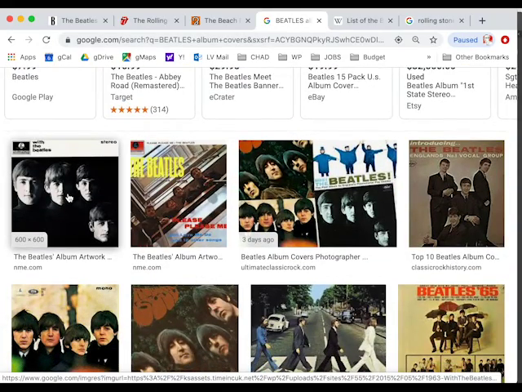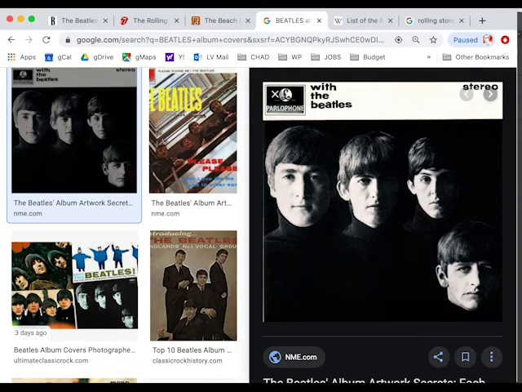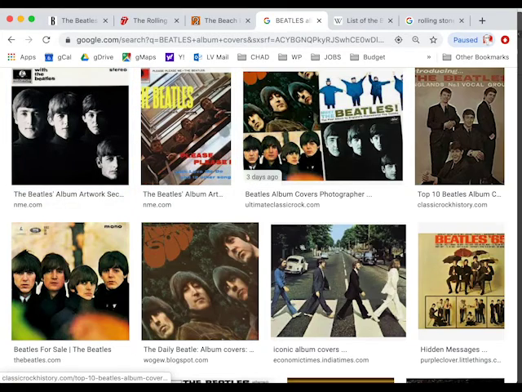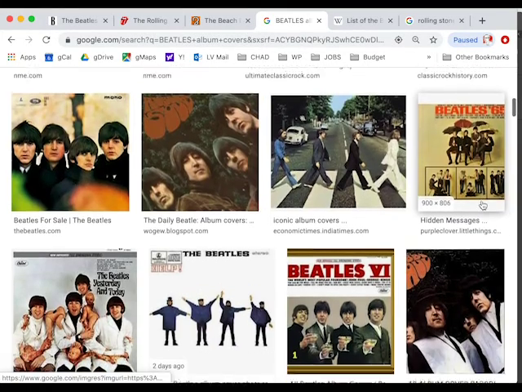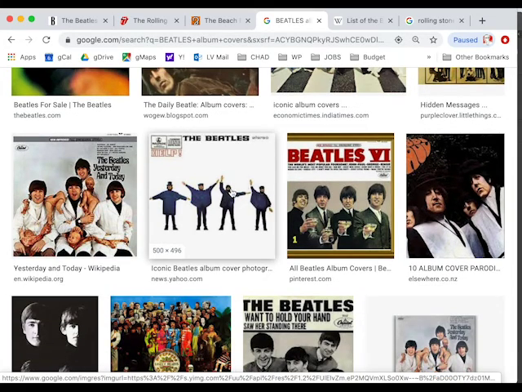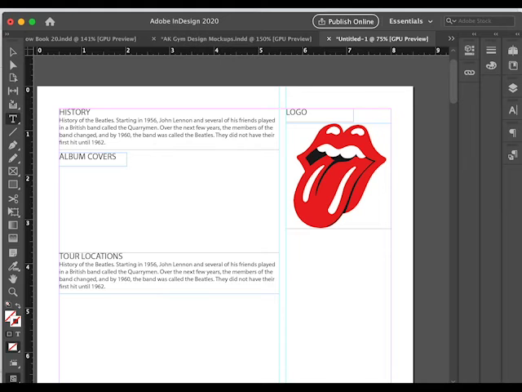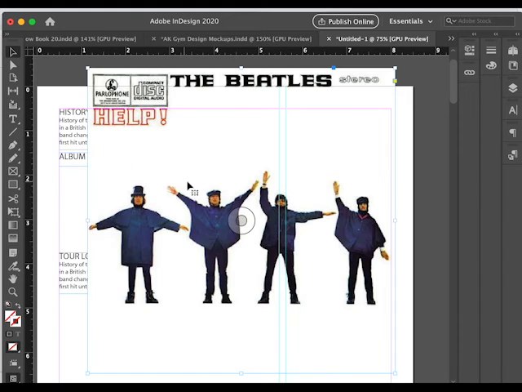I could just go in here and copy these, but I actually don't love that one. This one I like. I think it's a great design. So I am going to copy that one, and I'll go to InDesign and paste that in. You know how to size down.